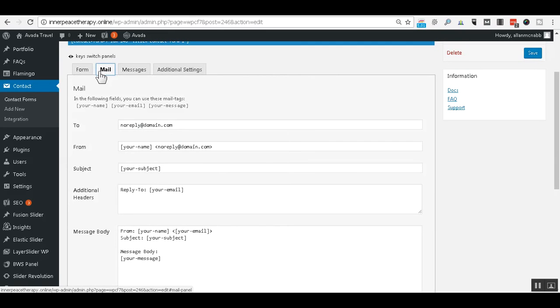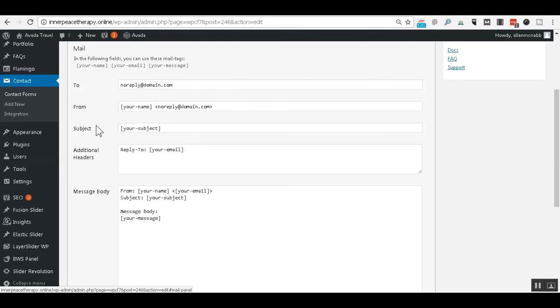Alright, now this is the sending information of the email that's going to be sent. So this right here is you at your domain.com. Okay, that's your email address. That's the email address it's going to go to. All right. Now it's going to come from. You can put something in this. This will be your email address from your website, admin at your domain.com.